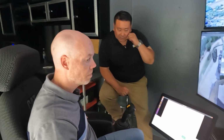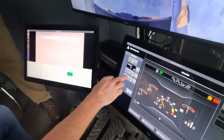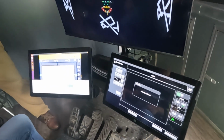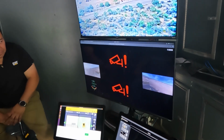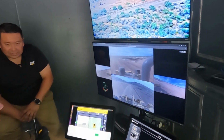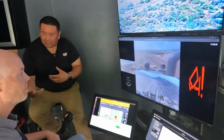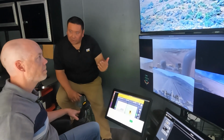Yeah, hold it. We're finished up here, so let's take you back over to Tanaha and let you finish up. Let's put you back into that dozer. So with a push of a button, we get you over to Tanaha. Within a matter of a couple seconds, you are now back at Tanaha. Your D5 has been waiting for you. You've had it in pause mode, so it's been waiting for you. You connected back to it, and then you can go back to work.